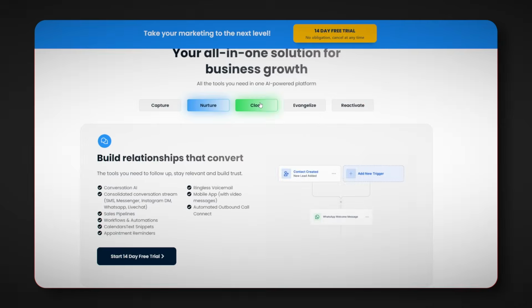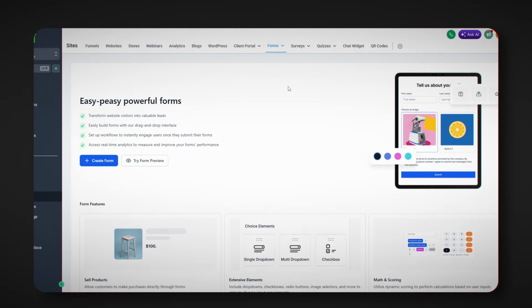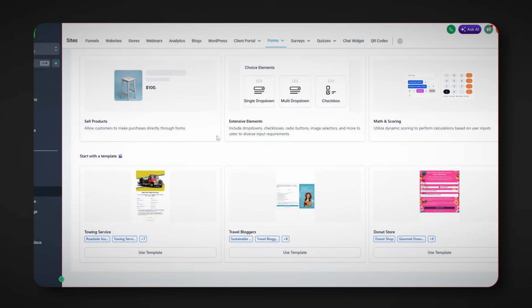Now, let's talk about leads. How do you actually capture leads and get customers using HighLevel? And this is where everything starts. I mean, no leads, no customers, no fun. So you have plenty of lead sources right in HighLevel, but you can also integrate pretty much anything that you have outside of HighLevel. We have the forms that you can create so people can apply, fill out more info, or book a call.